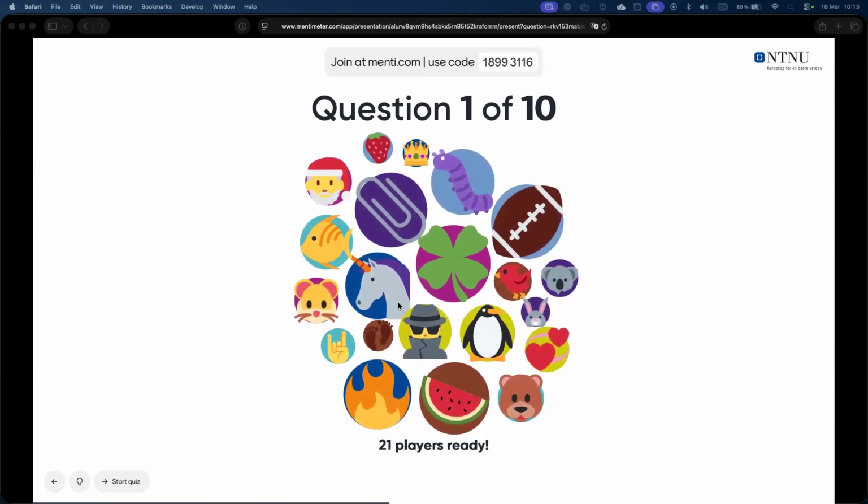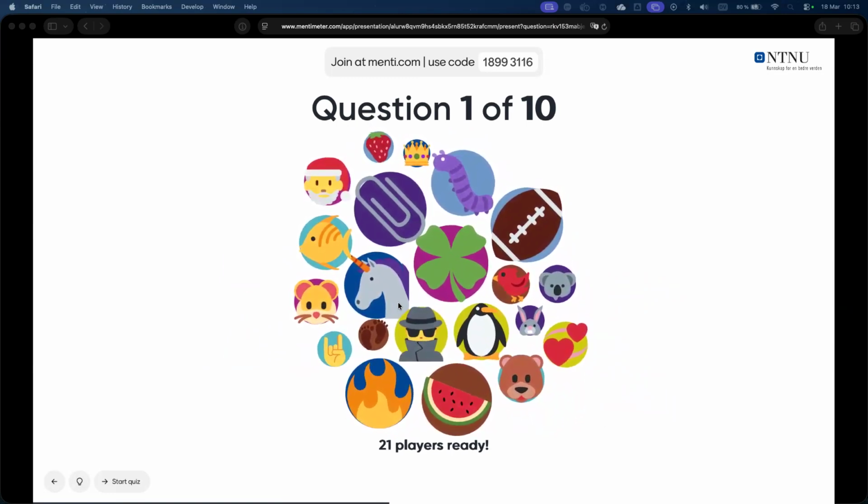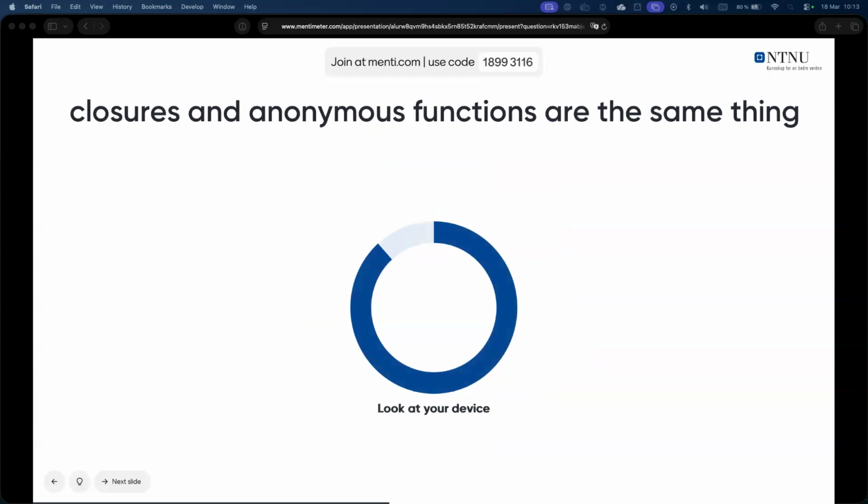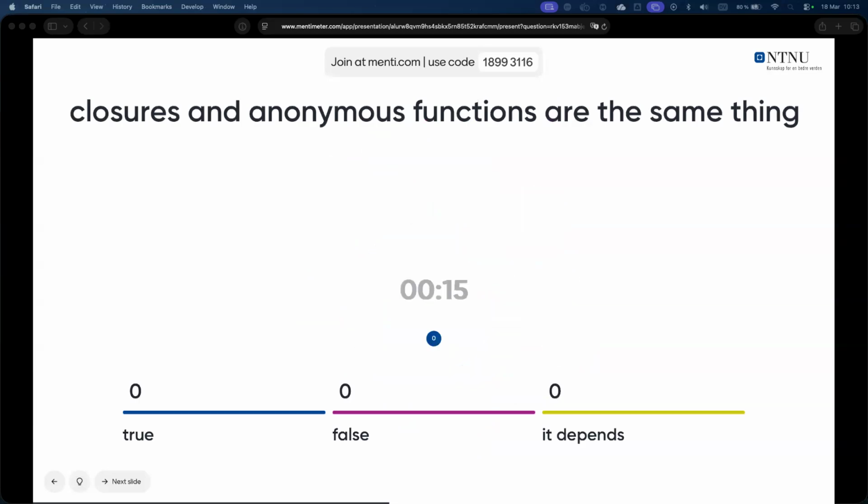So let's talk a little bit about the closures. Okay, start the quiz. Closures and anonymous functions are the same thing.